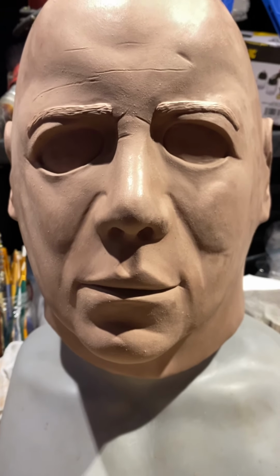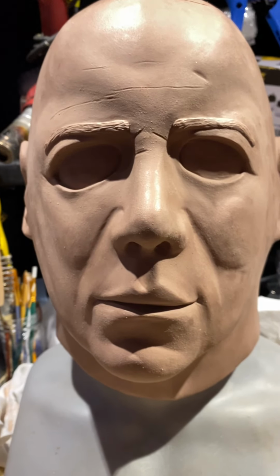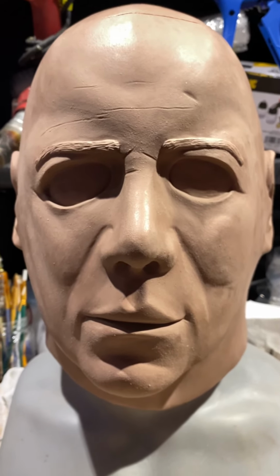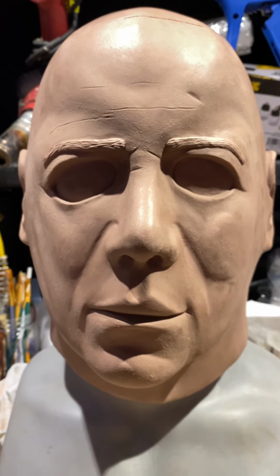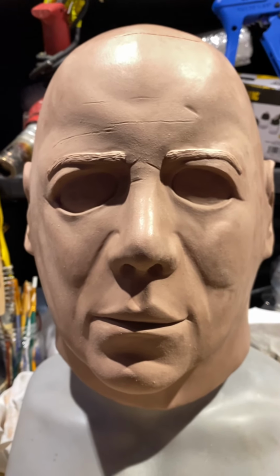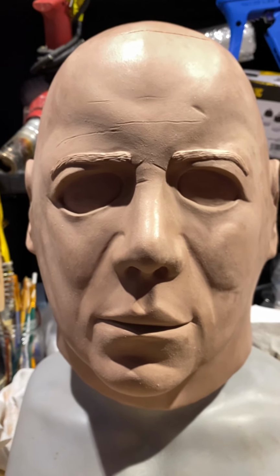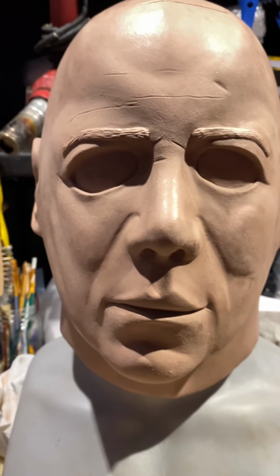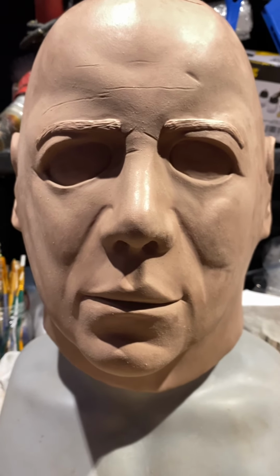Now, here's the thing, and some people would say differently, and some people would agree with me. And I mean, experts, and I'm no expert. I'm new at this mask making business. I'm a fairly good artist, but the way I look at the Michael Myers mask in general, the mask was never a sculpture, all right? It was a life cast, which means it was an actual copy of a human face. That got altered over time because of, one, the mask was a kid-sized mask, and whenever somebody wore it, it changed the features and made it look weird. So that was one problem.